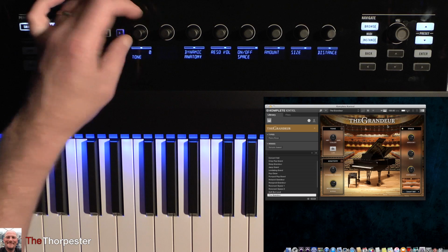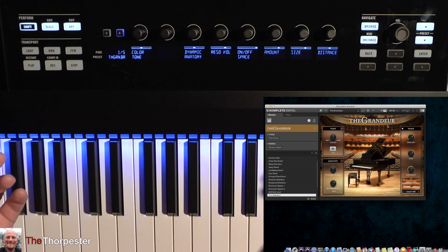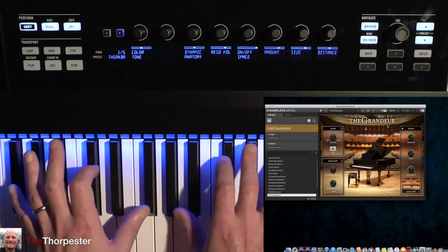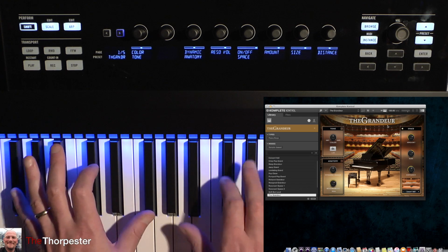It's quite nice. Okay, so as you can see, you can change all the options directly from the keyboard. You don't need to use your Mac at this point. If you just want to turn it on and go, just switch your Mac on, fire your keyboard up, and open up your Komplete Control standalone.